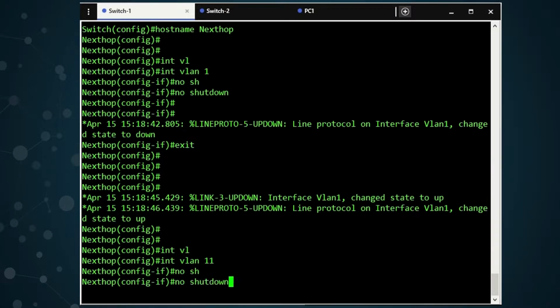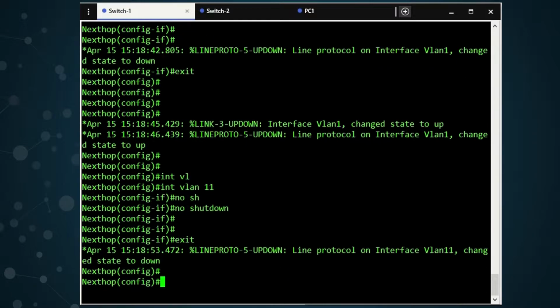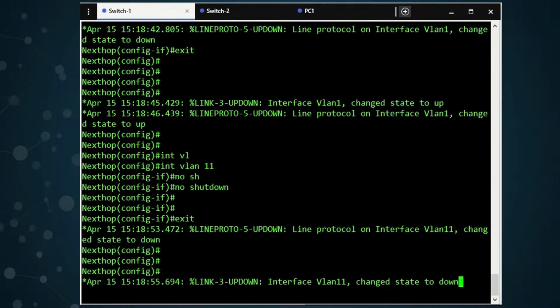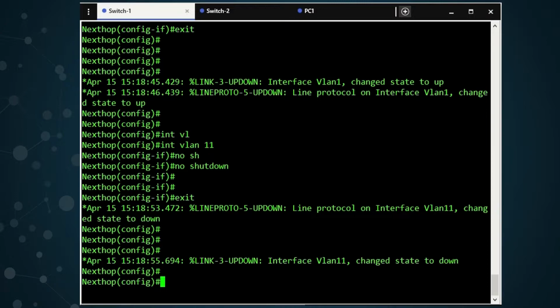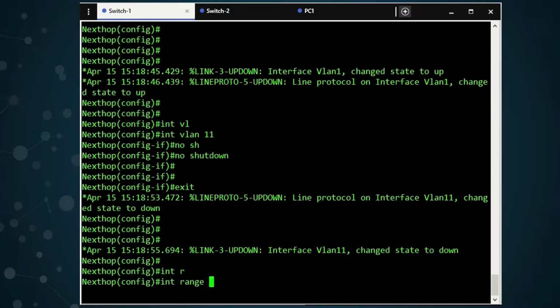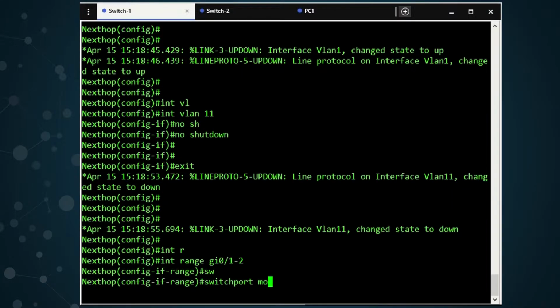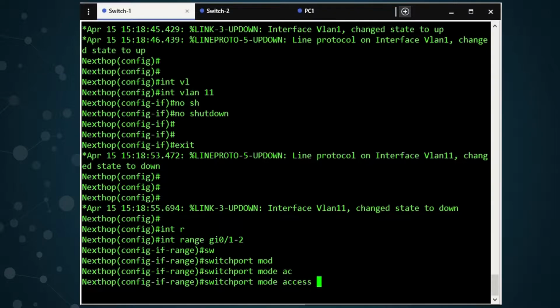Now to configure access ports, we're gonna do interface range for these two. So interface range gig 0/1 till 2, and we're gonna say switchport mode access, and we can use description to type access port.